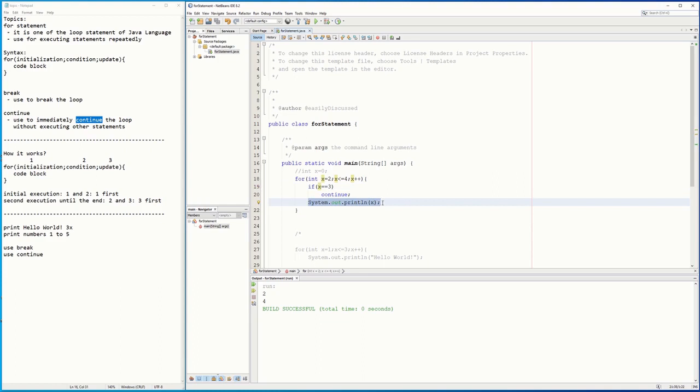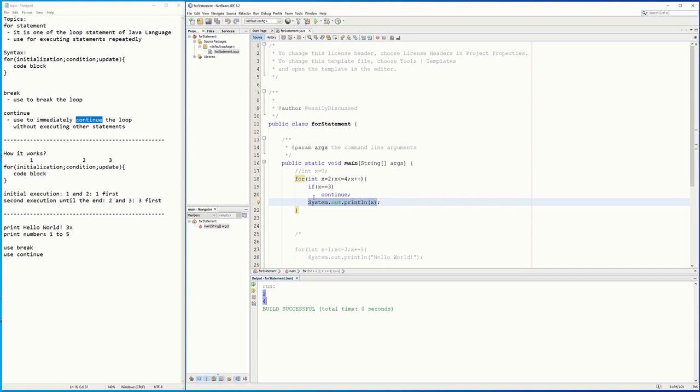But if it is 3, it will execute continue. That means it will go immediately to 18. It will not execute 21 anymore. So 3 will not be printed, and the output will be 2 and 4 only.